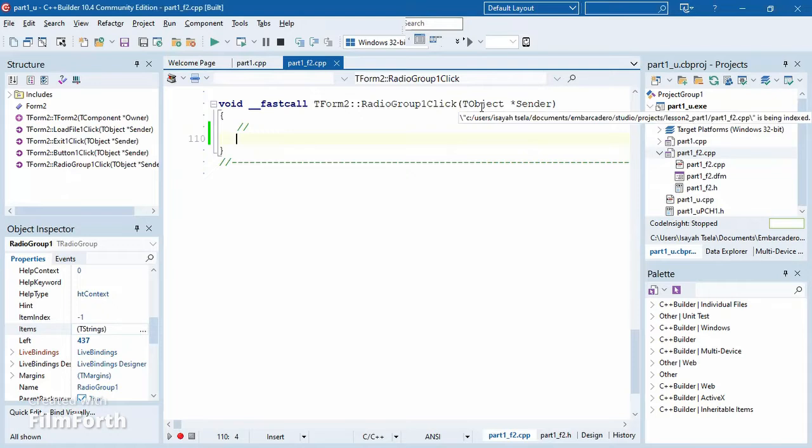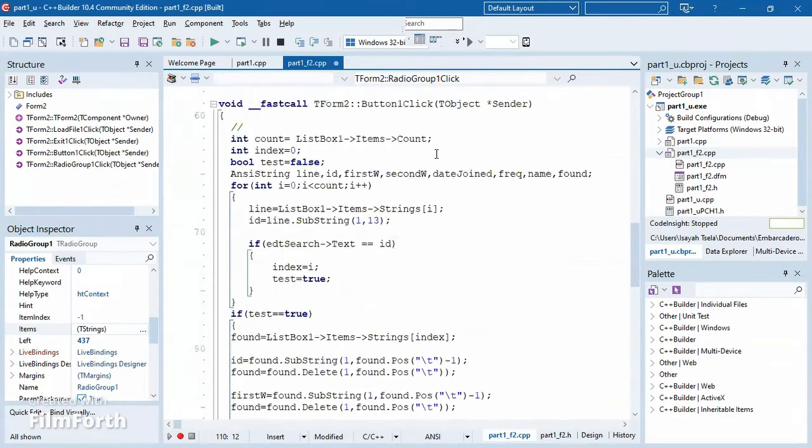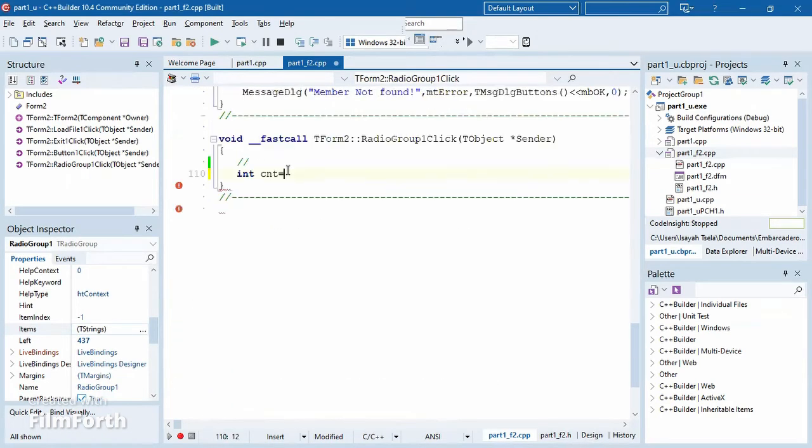We are going to have an integer, right? We're going to declare an integer called count. It's CNT. So this one we're going to count. We're going to first count how many items there are in the list box. So let's look for count. I don't want to waste time, guys. Copy that, and after copying, we paste it here. So we have counted how many items there are in the list box.